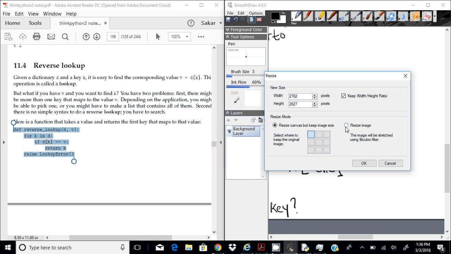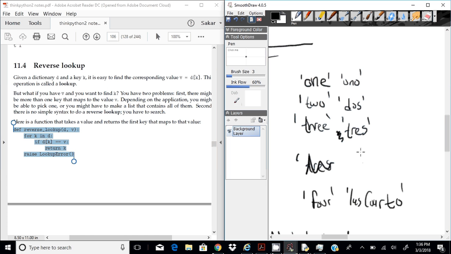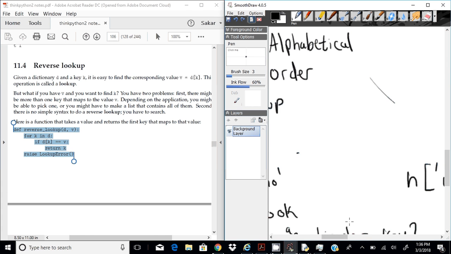That should be enough. Let's try resize, see what happens. Oh boy, that's not good, let's undo that. This is not good, let me just make a new one.